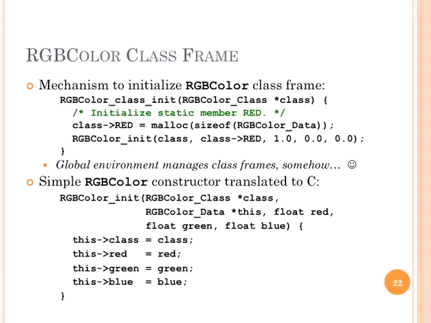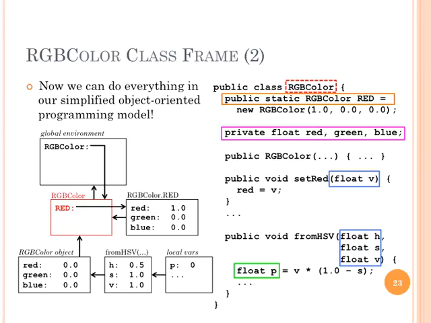So this would be the RGB color constructor. Notice we have red, green, and blue components. Those would be the actual arguments to the constructor that we would specify in Java. In our translation, we have a couple of other things we have to specify. Well, what's the class for this? And what is the actual instance for this? Or what's the chunk of memory that's going to be used for this object? So then we just initialize everything. This arrow class is the class, this arrow red is red, and so forth. We just go ahead and set all those things up. Any questions? You see now we actually have incorporated our ability to do these static members as well.